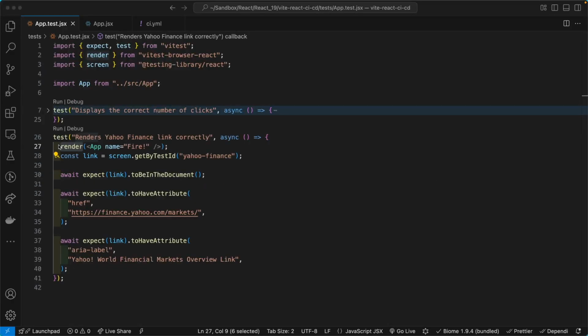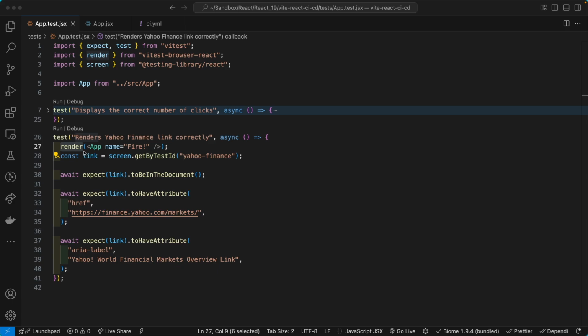And if you're wondering about this render method, render comes from the Vitest browser React library, which just came out last year, I believe, so it's fairly new-ish. So this allows us to render React components in Vitest browser mode so that we can work with Playwright, which is actually what I'm using here. Playwright is an end-to-end testing library. It's very similar to Cypress, but I think that Playwright is actually better than Cypress, better performance and execution.